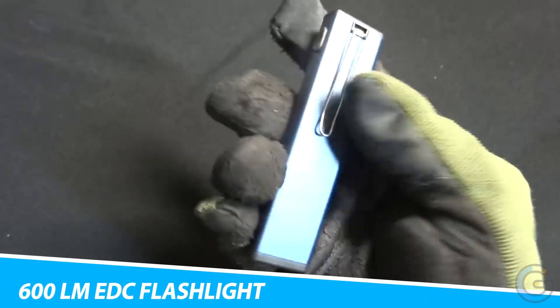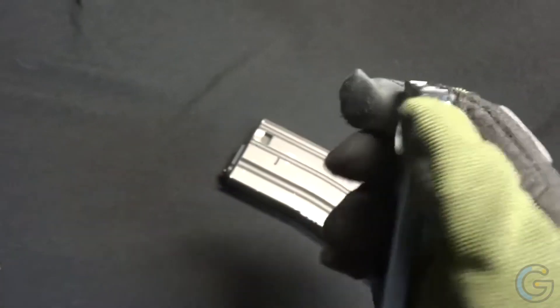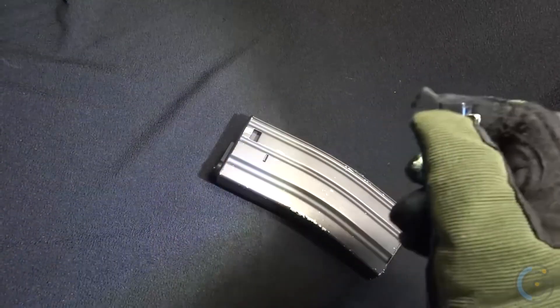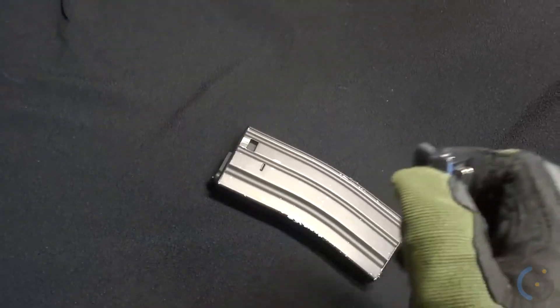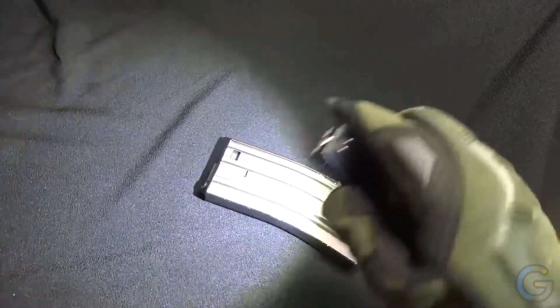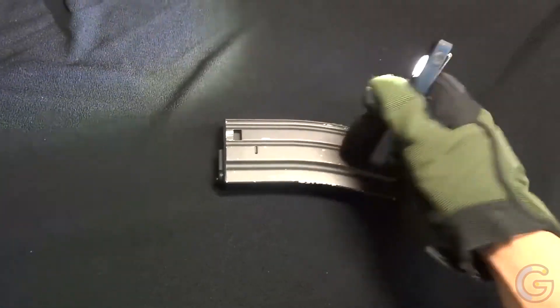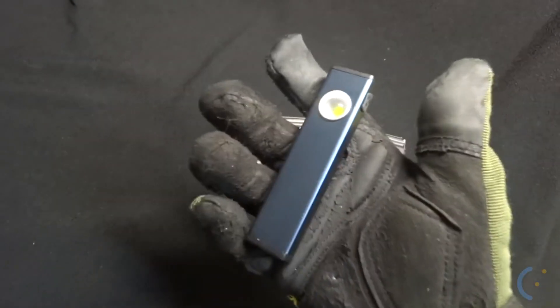Lexol 600 LM EDC Flashlight. See clearly in the dark with the Lexol EDC Pen Flashlight, which boasts a maximum output of 600 lumens. That's quite impressive considering how tiny and lightweight its body is. In fact, its compact size measures only 3.66 inches long and weighs only 1.23 ounces. Impressively, it also has a magnetic base that lets you keep your hands free when you are doing tasks. Designed with a clip, it is easy to keep in your pocket for easy access, so it's quick to pull out and use as an emergency light. Furthermore, this pen-shaped work task light offers a battery life of up to 4 hours.